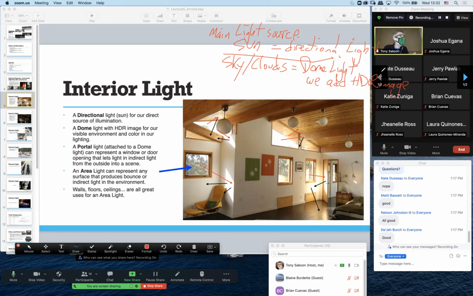So when we have a dome light, that will add in color and intensity based on the levels that are built into the image format. High dynamic range means it has enough exposure information in there to provide light source information in an environment. It's not just going to be a picture that you see visible, it's going to actually provide information.